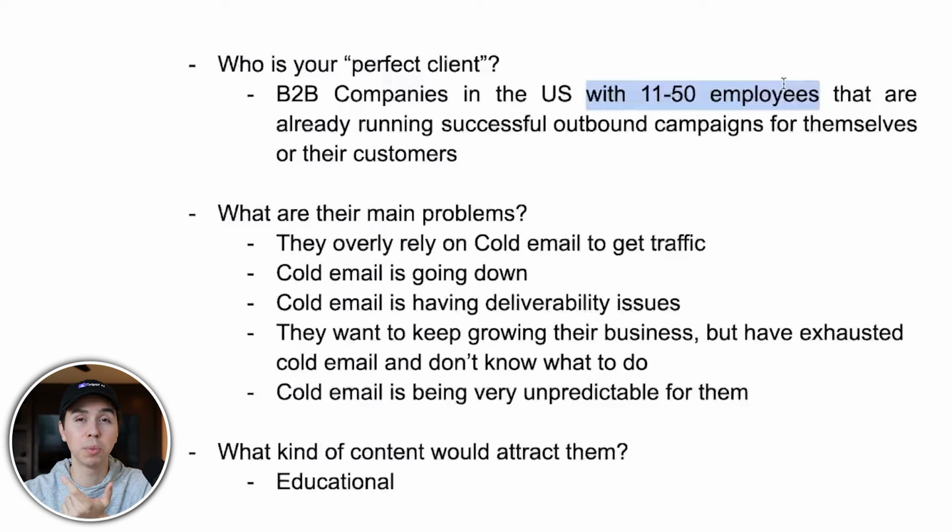Number two, what are their main concerns? So our perfect client, again, is already running a ton of cold outreach, and they probably depend on cold outreach to keep growing their business. Some of their main problems are, number one, they're concerned with all of the cold email issues that are going down right now. So deliverability issues, landing in spam, reply rates going down, etc.